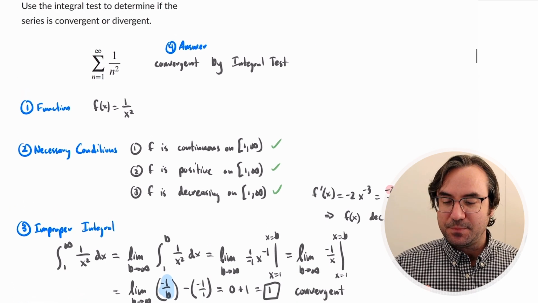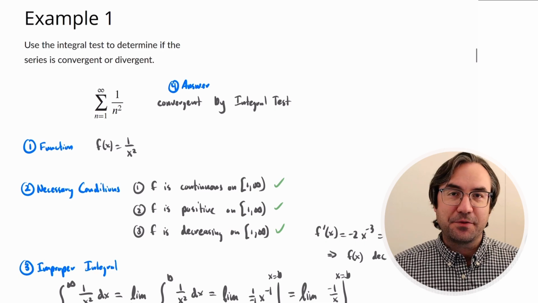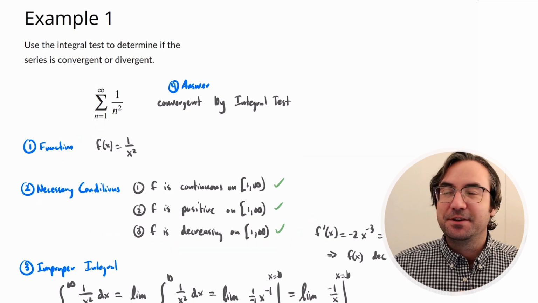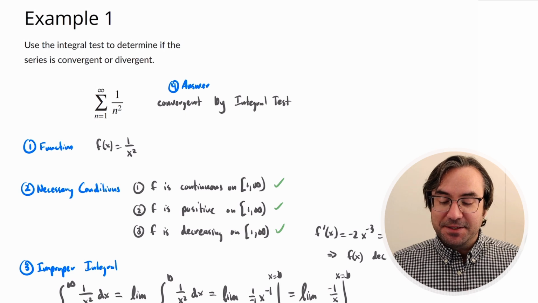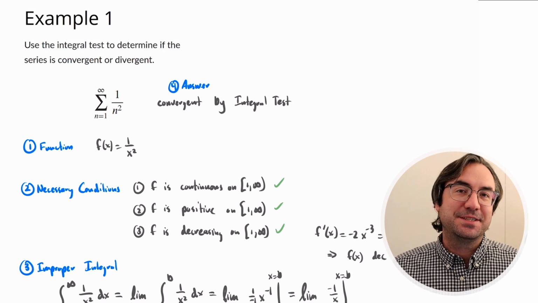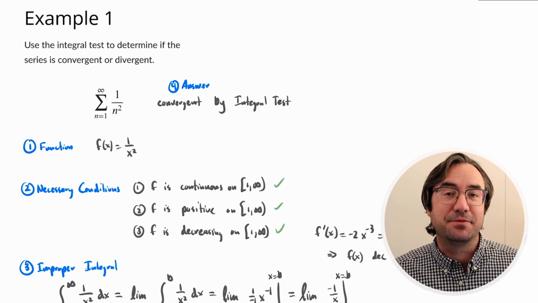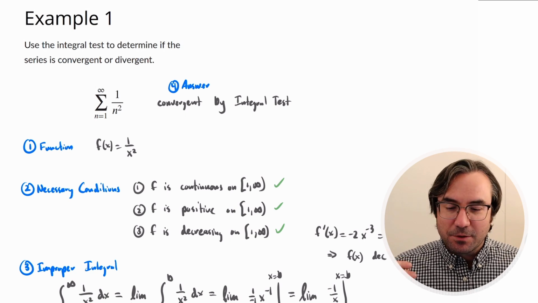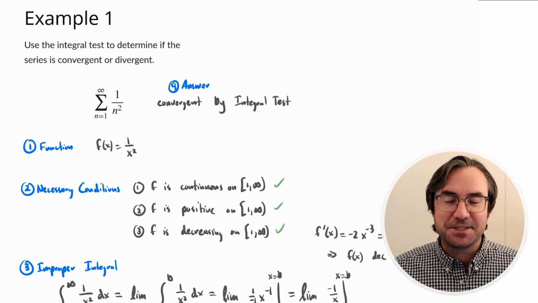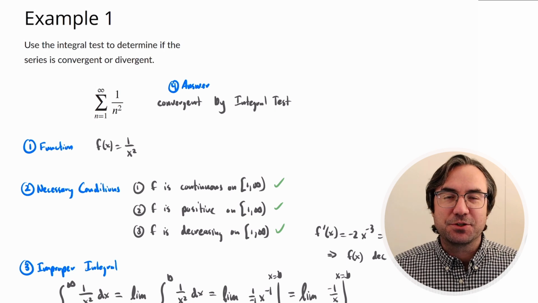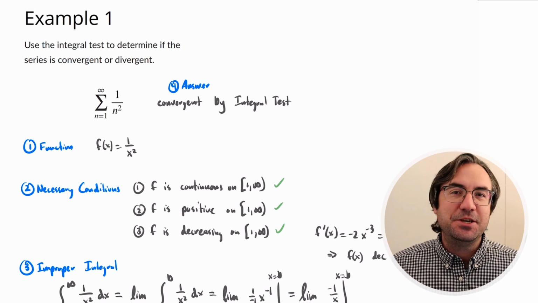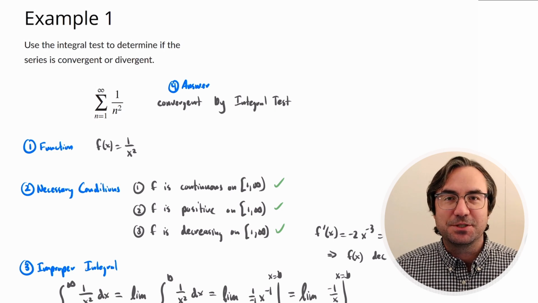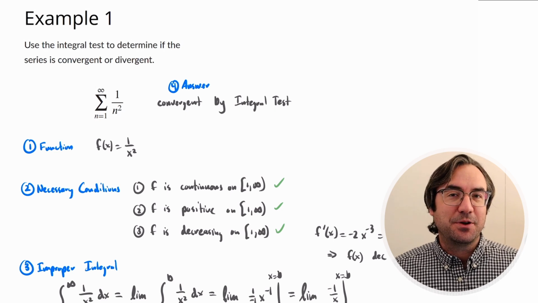Okay. So the difficult thing about this test is, well, there's a lot of baggage here that you have to check first of all. And then sometimes for a series, you might not be able to actually find the antiderivative of the function that you have. So we're going to be looking through a whole bunch of different series tests, and it'll kind of be just a whole tool bag of different ones to use at different times. So sometimes there'll be cases where integral tests will work, sometimes it won't. So we're just going to get a little bit of practice with all these different tests.